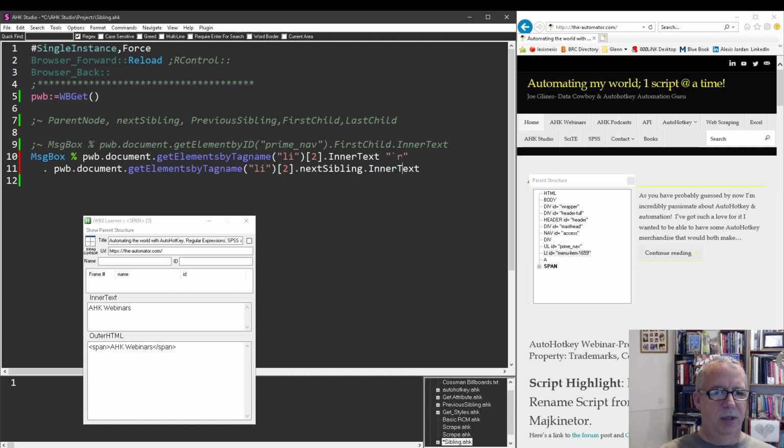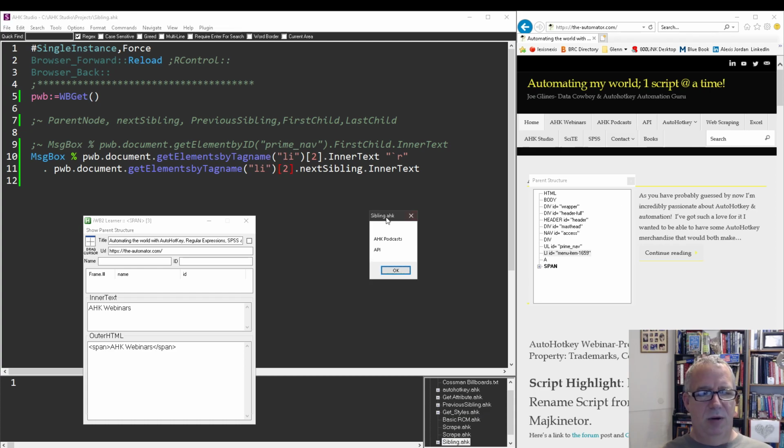And then it's going to put the next sibling of two in the next row. So I'm going to save this, reload it, run it. And so that's how the third one, because there again, there's zero base index, so this is the third, is HK podcast, which is 1, 2, 3. That's the third one. And then the next sibling, because this is on the same, picture it in your head, actually, this is how I kind of picture it.